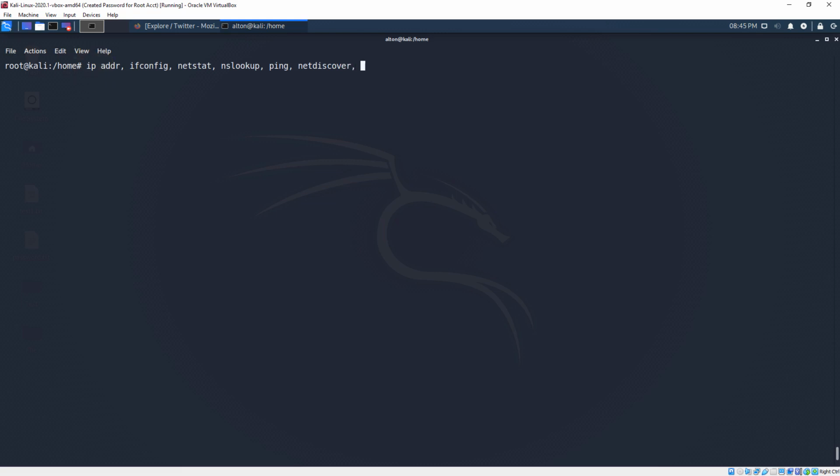What else did we do? I'm trying to think. We talked about what the different devices are, right? We said that WLAN means wireless, eth0 means you're on a wired network, lo means loopback, and we also did a traceroute.